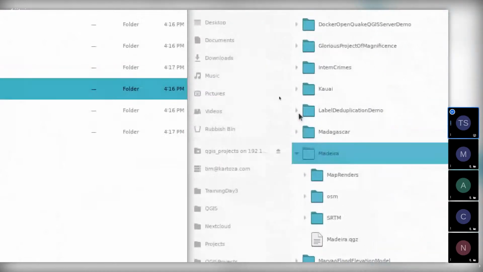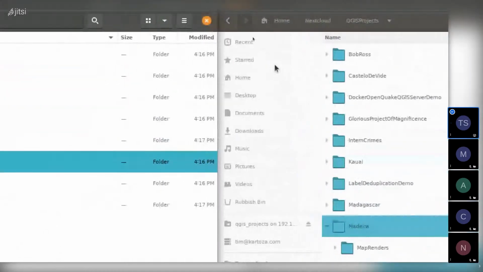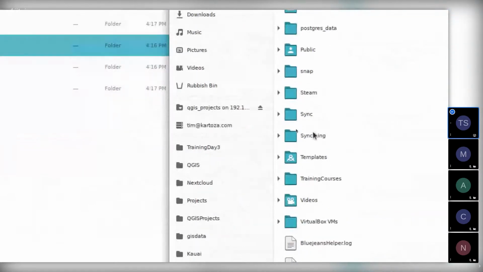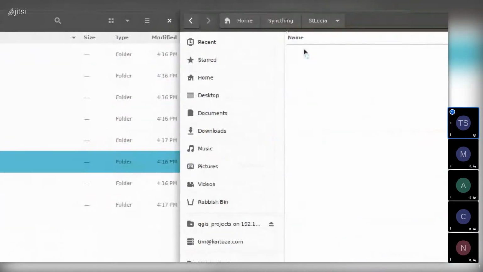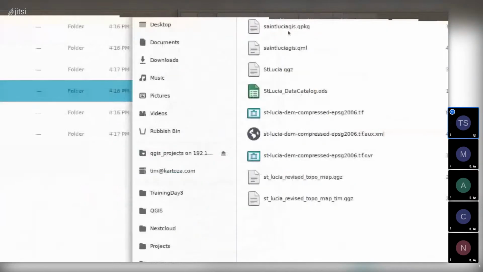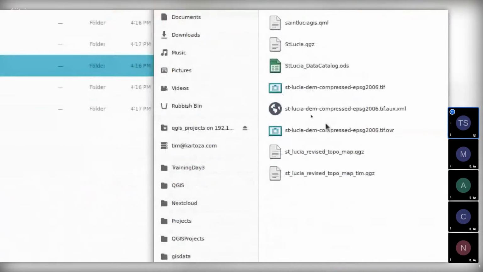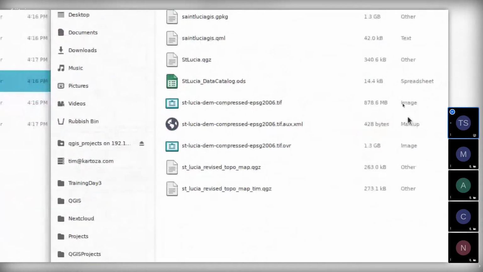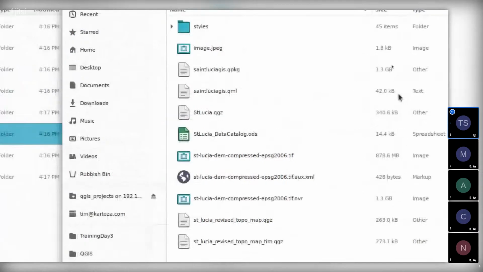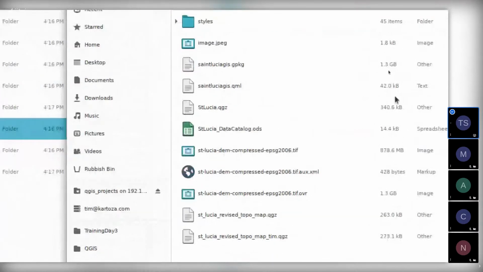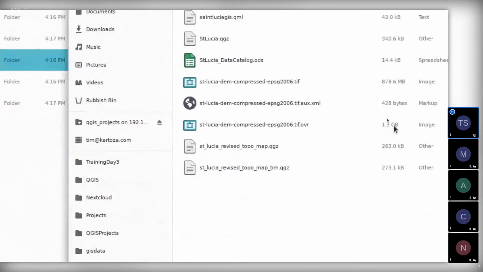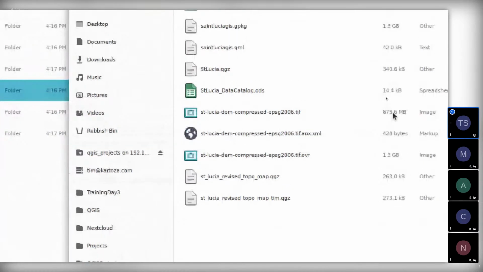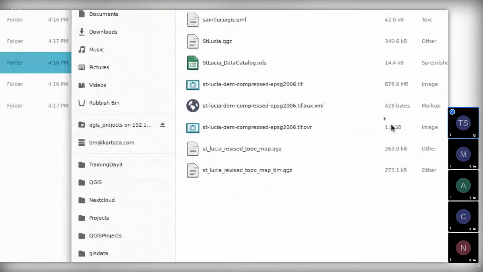And then on this side here, I'm going to go to my sync folder, and I've got a project that I'm going to publish. I'm going to publish this whole project, which has got quite a large geo package in it. And it's got a large elevation model, and so it's got this 1.3 gig geo package. Actually, it's 2+ gigs because that's the actual TIFF, and then these are the overviews for it.